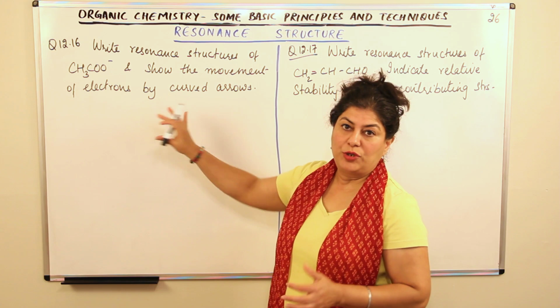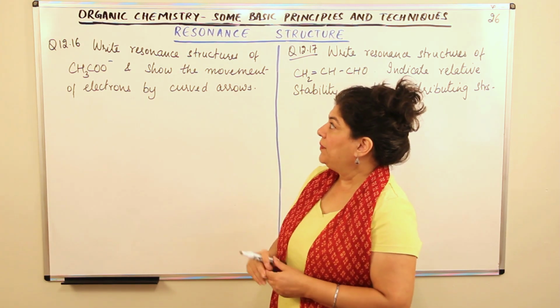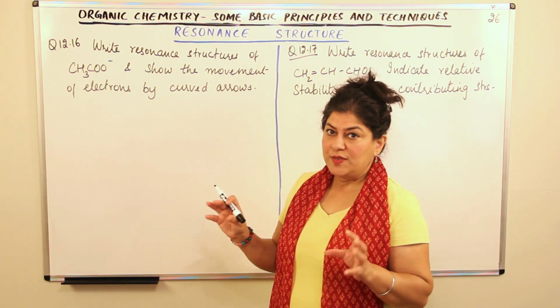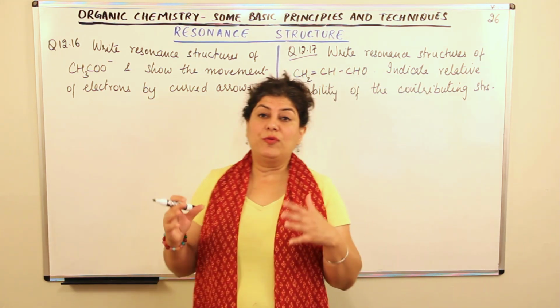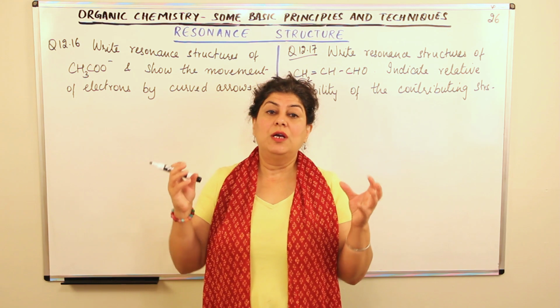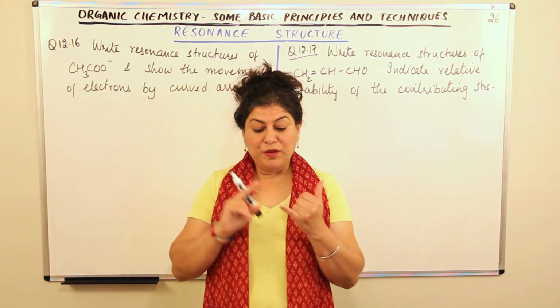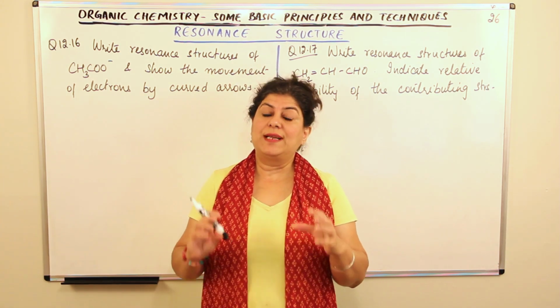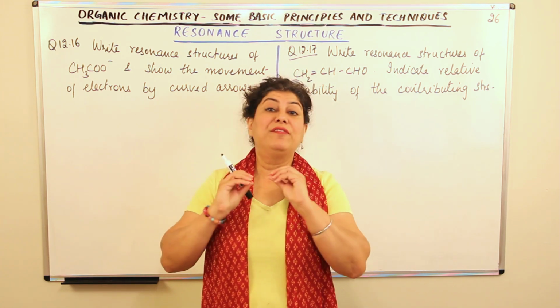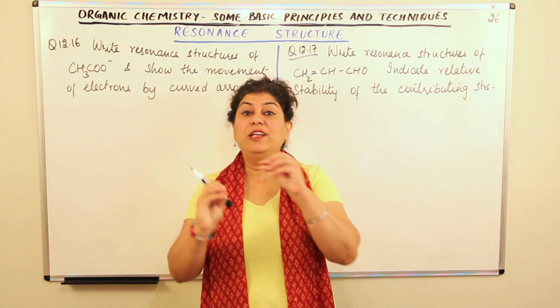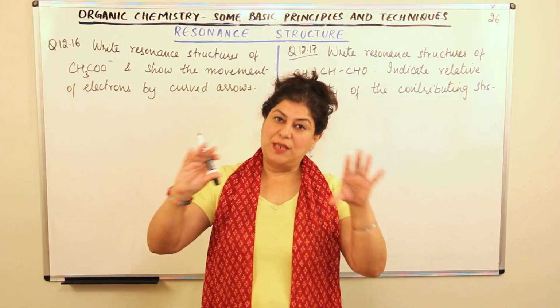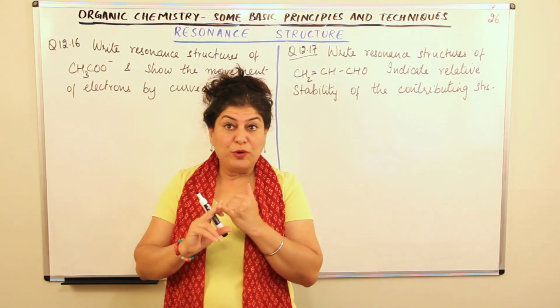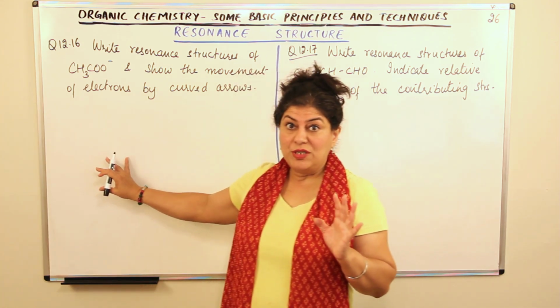We've done curved arrow notation to show the movement of electrons. As for writing the resonance structures, we did it in the previous video, and I told you what points you have to keep in mind when writing down resonance structures. First of all, atoms, that is all nuclei, have fixed places. You do not change the position of atoms. So the nuclei have the same place, and that is the first point that you have to keep in mind when you're writing down the resonance structures.